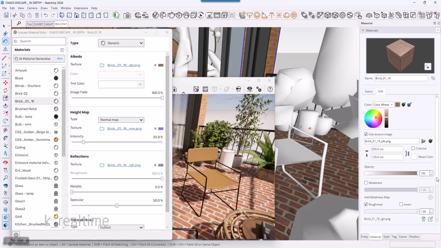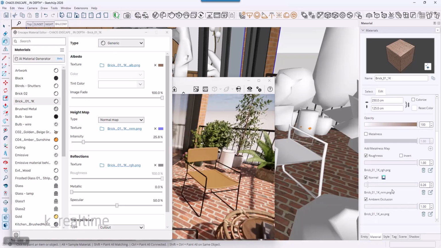Roughness, normal and ambient occlusion. Ambient occlusion is a black and white map, but it is not supported by Enscape. This map has no effect on the material. What it affects is the other material maps supported by Enscape, and their parameters are synchronized with Enscape. This option we call photoreal material. Apparently it is a type of PBR material.